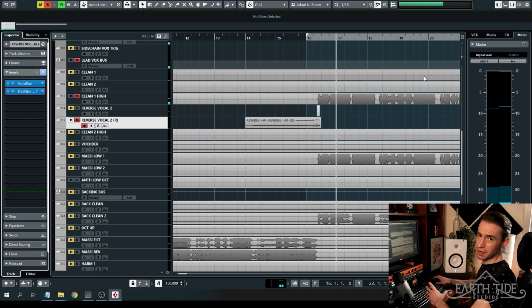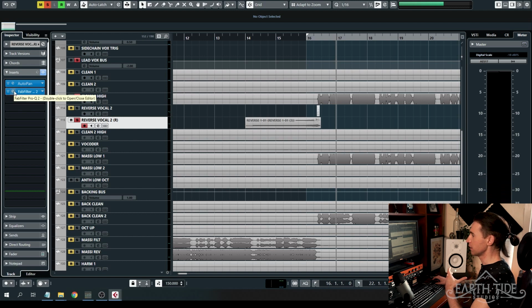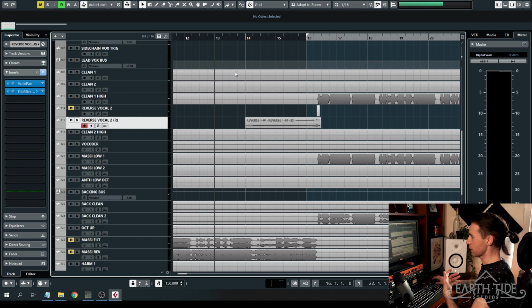So that's definitely going to make it sit a little bit nicer in the mix. But if you do want to have that scattered effect more obvious, just adjust your filtering, and then you can go from there. We'll have a listen to the context of the song with that now.